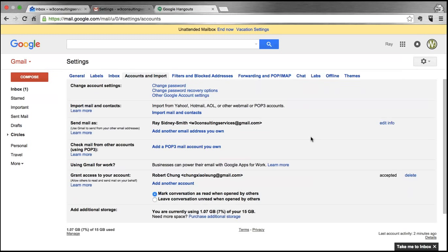So say you have a personal Gmail account and you have a work email account and you have separate programs for checking those. Well, you can pull them all into the Gmail interface without your customers ever knowing the difference. And Gmail is very smart about this. So very, very quickly, you can go ahead and add email accounts, whether POP or IMAP, into the Gmail interface, and you can send email as your business name, so to be your name at yourbusinessname.com, and you can do all of that directly from the Gmail interface.